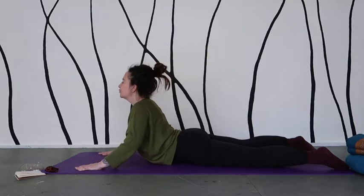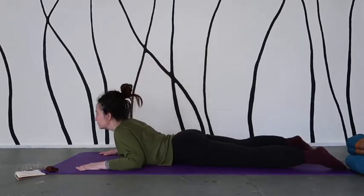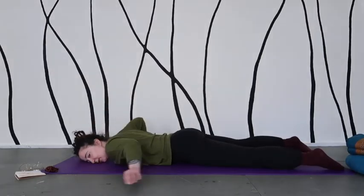Lower yourself slowly down. Push your chest to the front. Take the weight of your body on your arms and hands. Go down. Place your head on one cheek. Relax your arms.